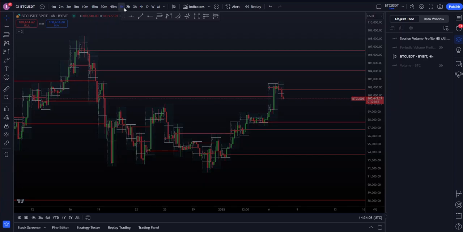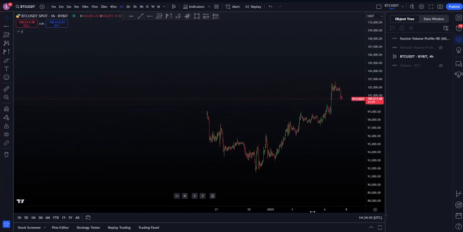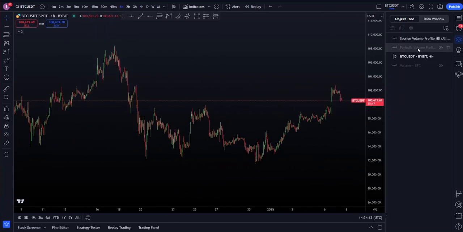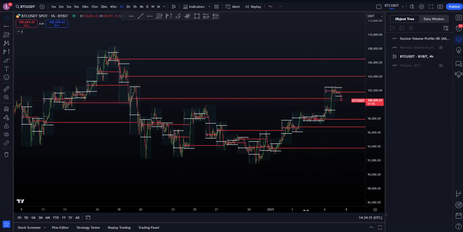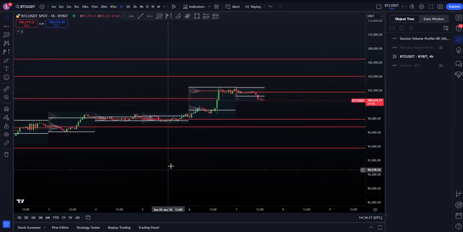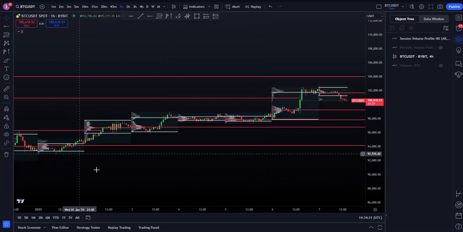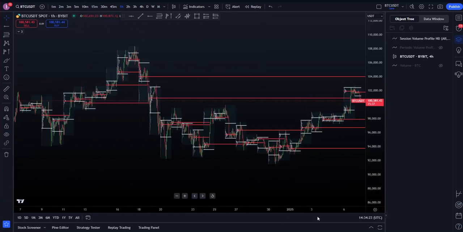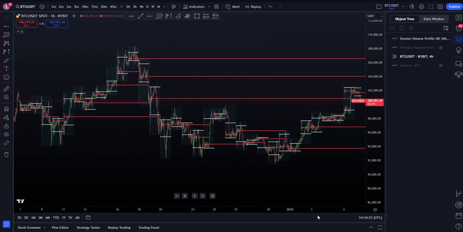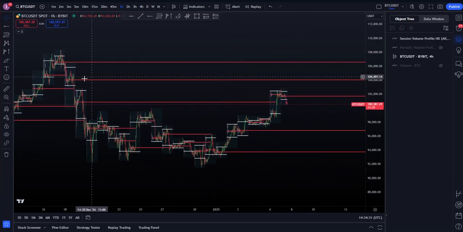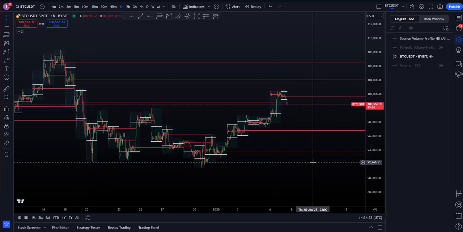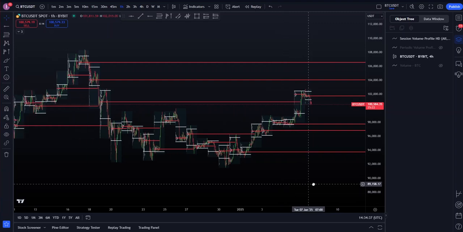So what this does is it shows you the day. It automatically draws this fixed range volume profile on the day. Each day is put in one of these, and this is a premium feature. So if you don't have premium TradingView, then you might just have to use the fixed range volume profile and draw it manually. But the reason why these have extended out is they can be used for future support and resistance areas. See if I can find an example.